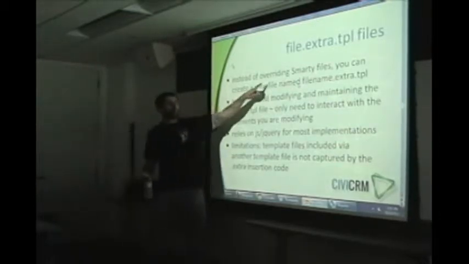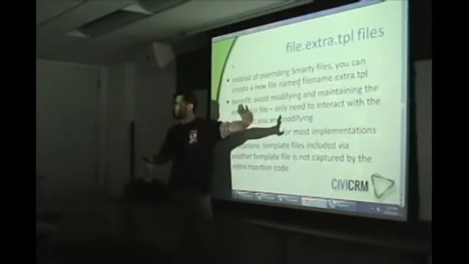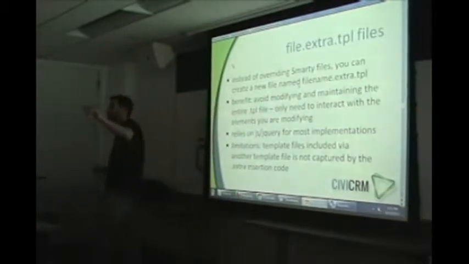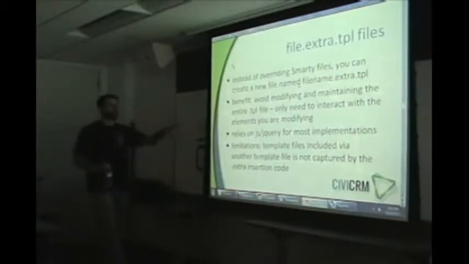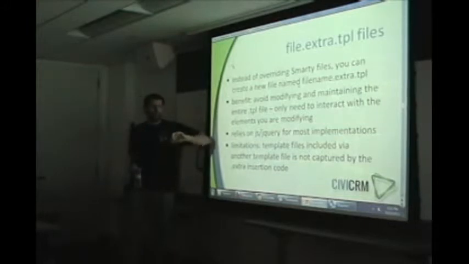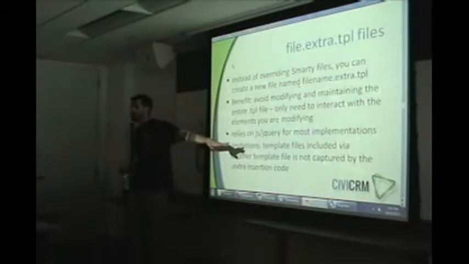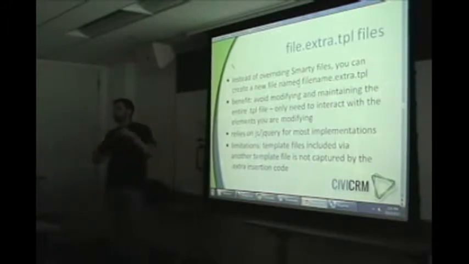So instead of overriding Smarty files, you could create a new file named whatever the file name is. You have to be in the same folder, same file name, .extra.tpl. And the benefit is that you can then inject some stuff into that form without having to modify and maintain the entire TPL file. Okay? You only interact with the elements you're modifying. Now, it does rely on some JavaScript to do that, typically. Because I've just got this file that's being appended to the bottom of my Smarty file. So in order to actually have it implemented in my page, in the DOM, I need to use some jQuery in order to kind of inject it there.